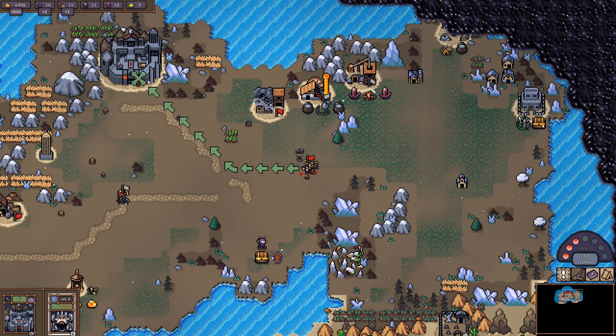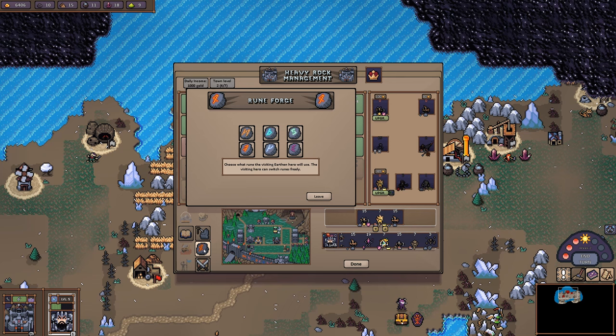Absolutely have to head back for a couple of reasons. One, that morale. Two, the spells, including a town portal scroll. And let's go to the rune forge. So here's where we can choose one of our runes, and you have to have a hero in the city in order to activate this for the army.